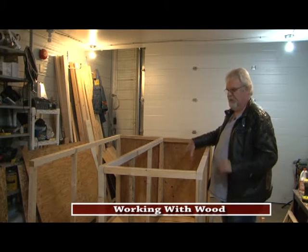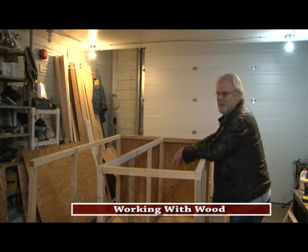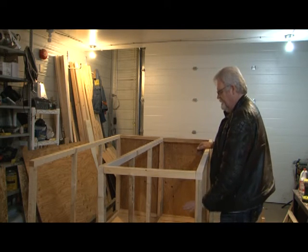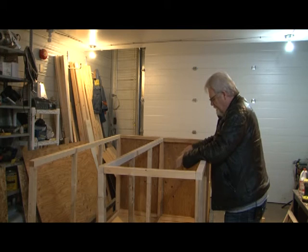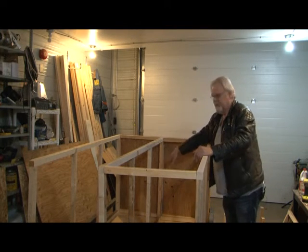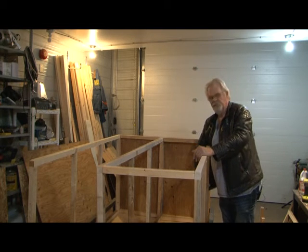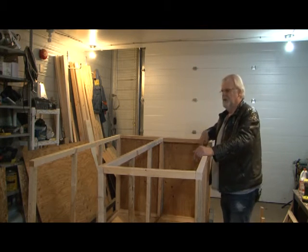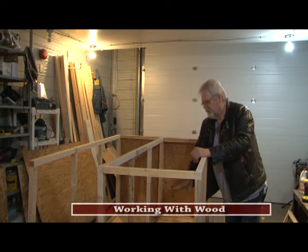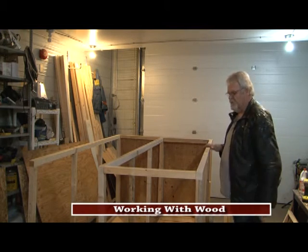Underneath here, in this cavity here, this is where our battery is going to go. The battery will go back at this end, this area here. This will be a fridge in here, probably up in this area here towards the front. In the middle, I think what we'll do is make shelves so you can keep your money tray in there. You can keep your hot dogs and hamburger buns down in there and stuff like that. So we need the storage.